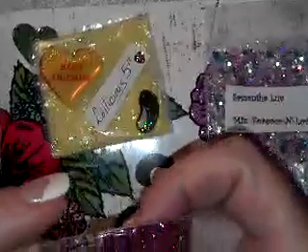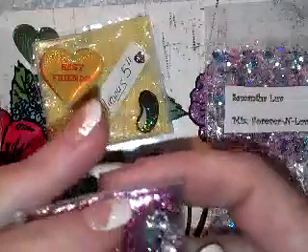The next one is from Nails Like Clay and it's called 'Be Mine,' and this one is so pretty. It's holographic — like a fuchsia holographic — it's got black, very fine holographic glitter, and small hexis in the fuchsia. It's just gorgeous. For the nail art, she sent clear rhinestones and these little tiny rich purple rhinestones. I think this might be my next nail set.